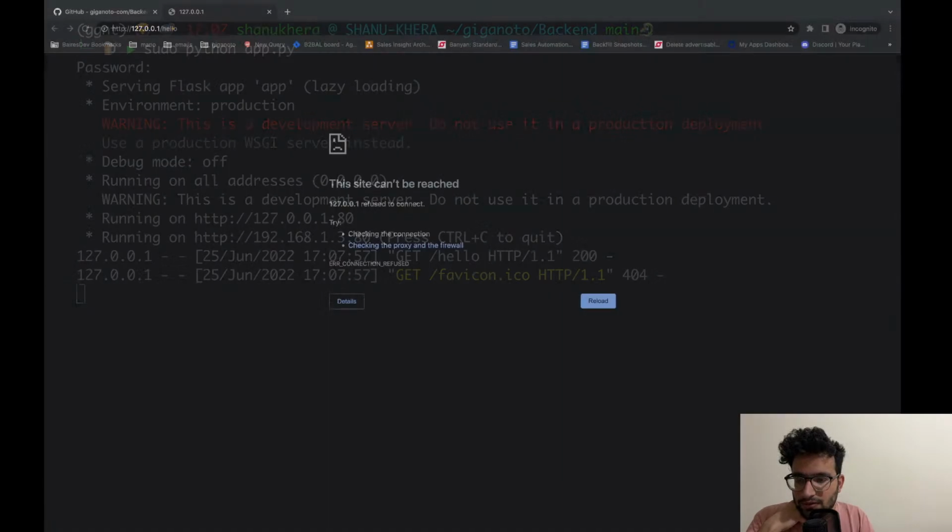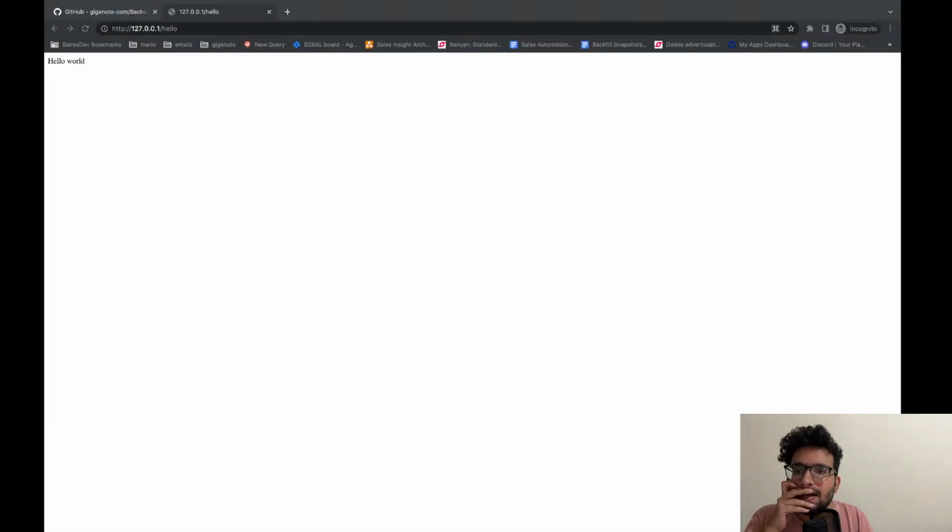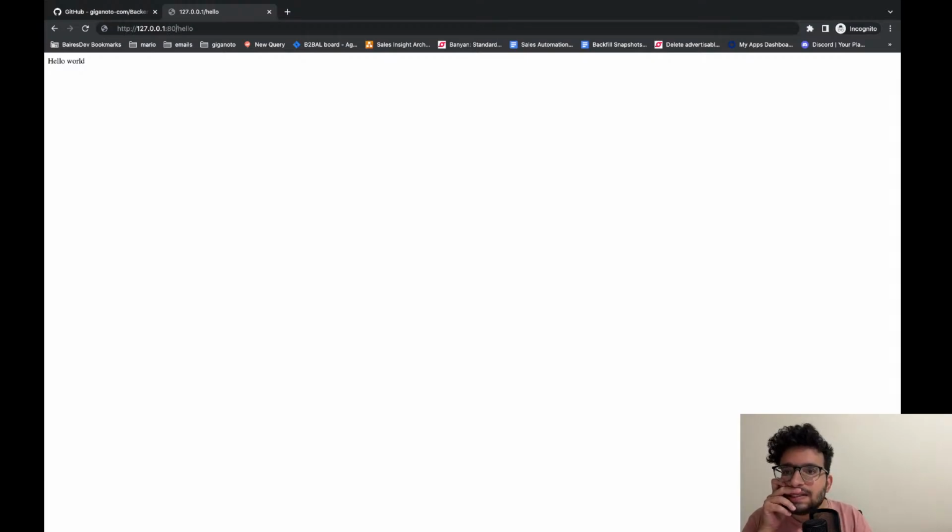So I'll go to Chrome, and if you see the address, now it's 127.0.0.1. There is no colon 2500 or colon 80, right? Even if I do colon 80, you'll see that it goes back to without colon 80, because that's anyways HTTP.